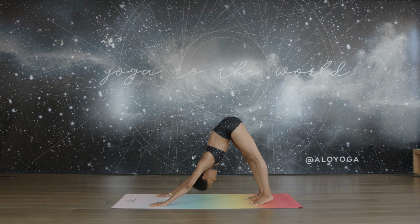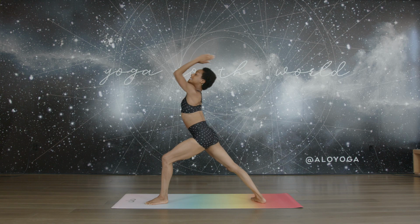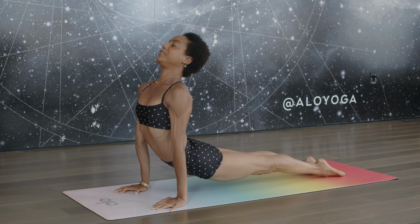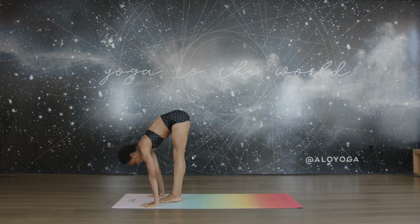Warrior one, inhale, left foot forward and reach your arms up. Really pick up your chest, reach fingertips up, out and away. Exhale, hands down, step back to plank, lower halfway. Inhale, upward facing. Exhale, downward facing dog. Inhale, walk or jump, feet to hands, take a half lift. Exhale, forward fold.